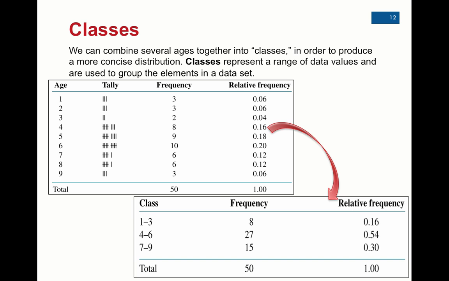So one thing you can do from this is create classes. Now classes are just intervals, that's the technical term in statistics. So what this person who created this frequency distribution at the bottom decided to do is do classes from 1 to 3, 4 to 6, and 7 to 9.